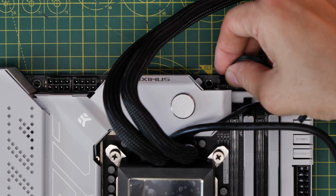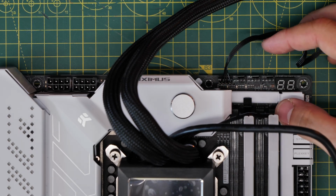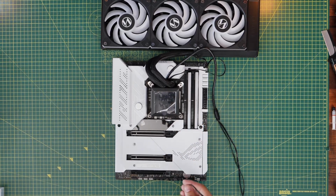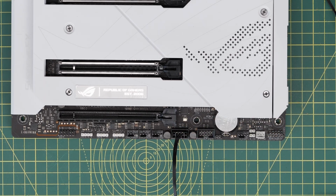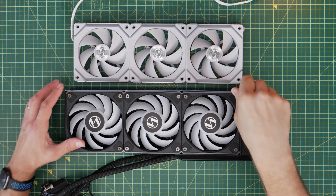You plug the single cable that comes out of the pump into the CPU fan header on your motherboard, which is usually located on the top right. The USB connection goes into the bottom middle of the motherboard, which is essential because you'll need that to control the display on the all-in-one cooler and the RGB lighting, which I'll get to in a little while.